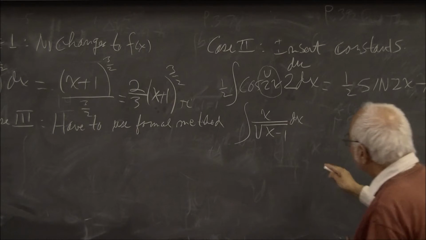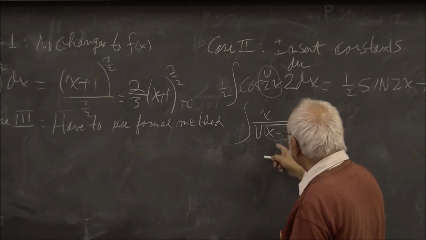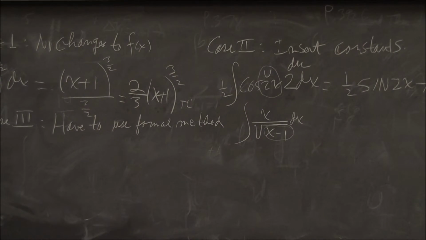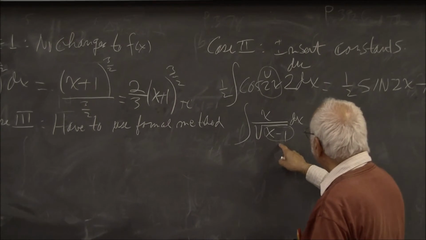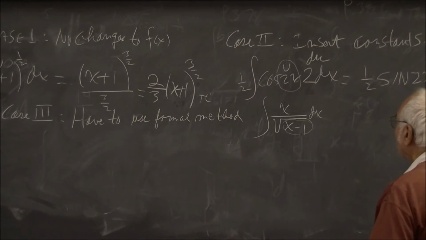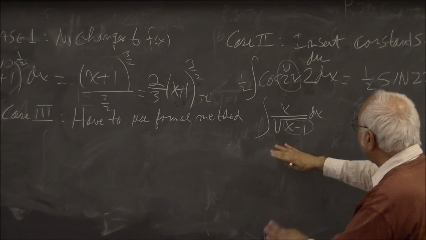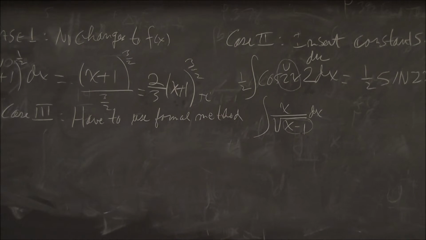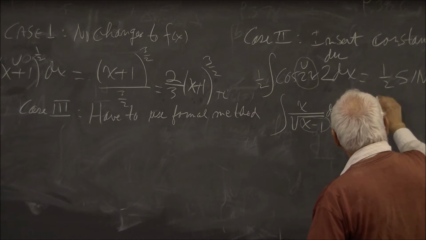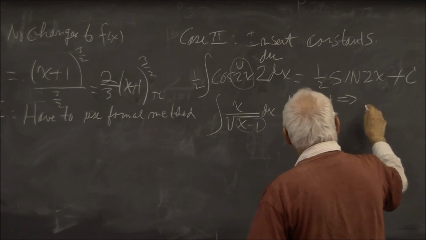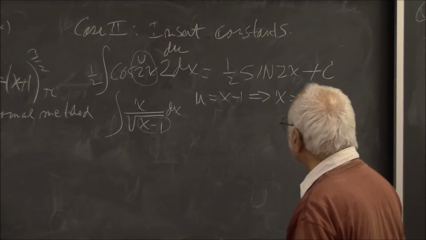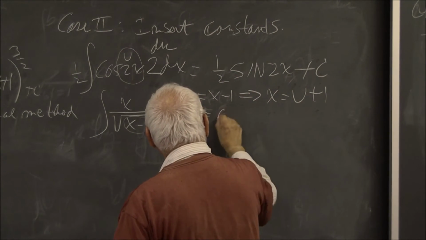Now, obviously here's our u, in case you missed it, okay? Again, the u is always under a formidable radical, or, this is not a perfect square, so you can't take the square root of that. So here's our u right there, okay? So we can't just add a number here and then do tricks like that. We have to actually do a formal u substitution. So the u is going to be equal to x minus 1, and this implies that x is equal to u plus 1, right? You just put the 1 on the other side. Then du equals dx. Okay?